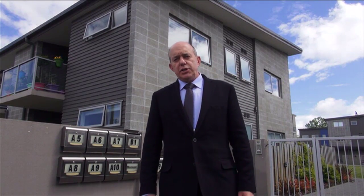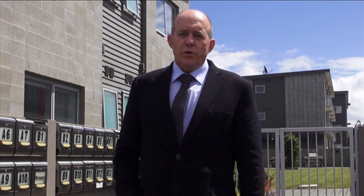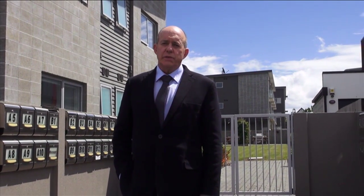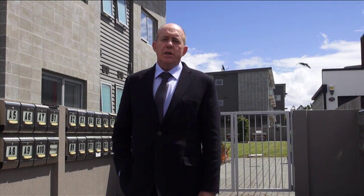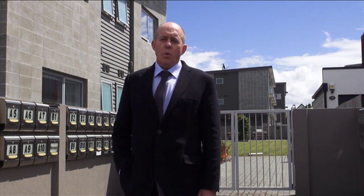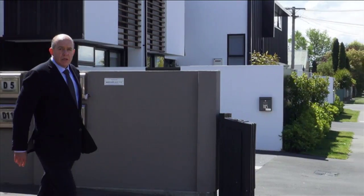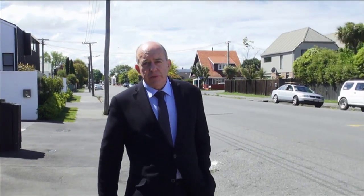So be prepared, check your title and be aware of your obligations as an owner. If your property is owned under a unit title structure, ensure it has a functioning body corporate and that the body corporate secretary has fulfilled its functions by taking out a single insurance policy across the entire complex. Then in the event of a natural disaster claim, one claim can be lodged for the entire complex. If the ownership is cross-lease or some other arrangement without a body corporate secretary, consider talking to neighbours about taking a single insurance policy across the entire building. By doing this now rather than later, you may save a lot of anguish in the event of a future natural disaster.